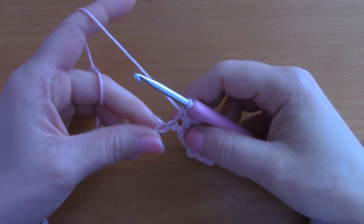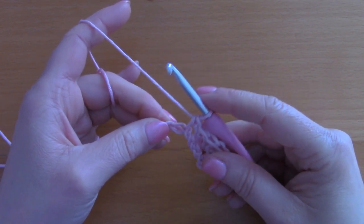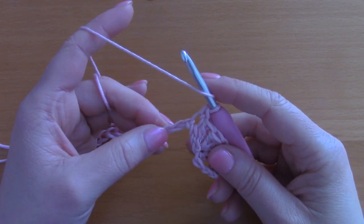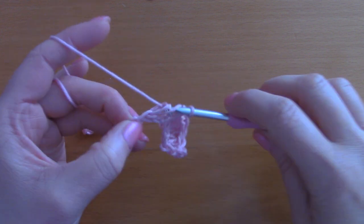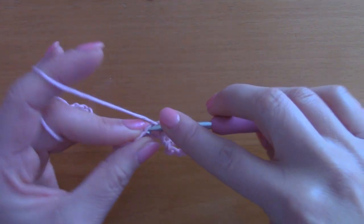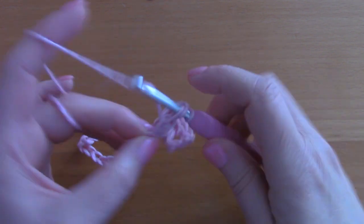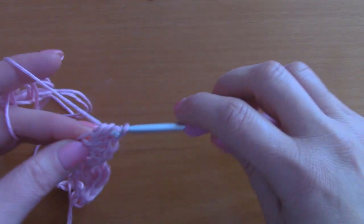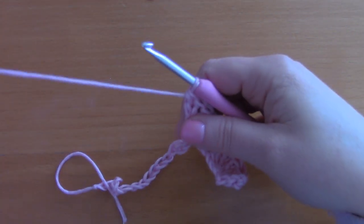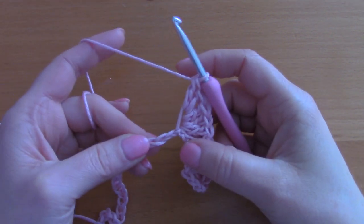Okay, and now you are going to be skipping 1 and 2 chains and going into the next with a 5 double crochets. So go ahead and place 5 double crochets into that. 2, 3, 4, and 5. And now skip 2 chains and go into the next with a single crochet.